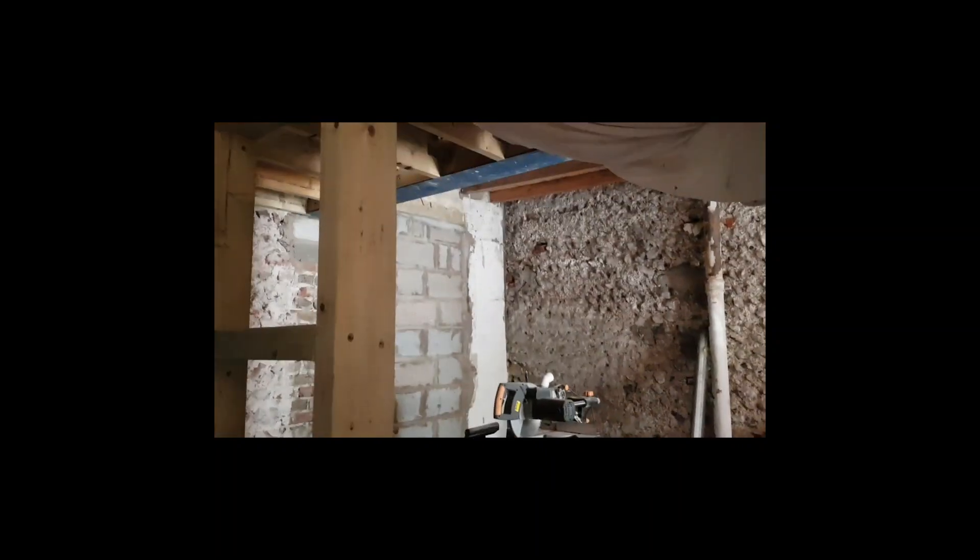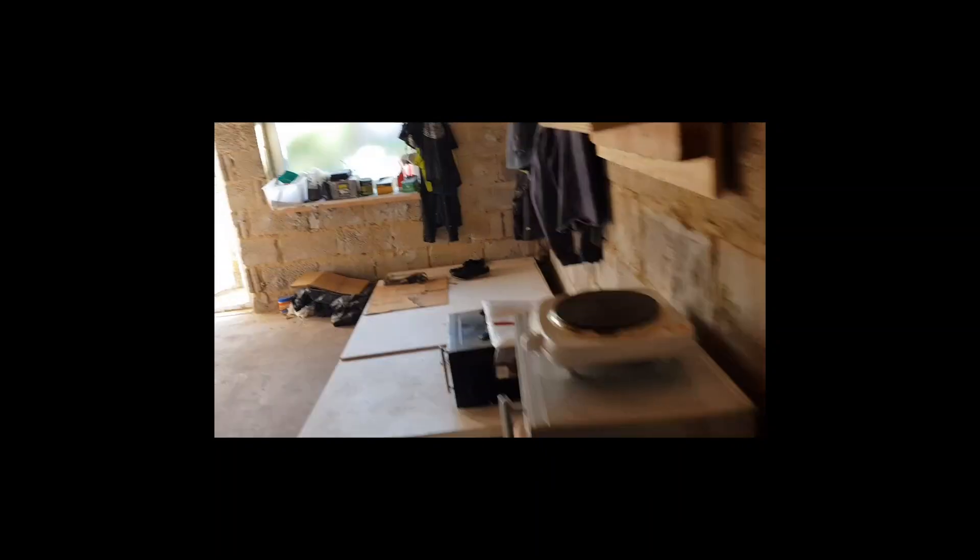This is our flat conversion project. The property was bought at auction and this is what it looked like when I saw it for the first time back in October 2018. As you can see it has been stripped back to brick and was in need of a lot of work — much more than I initially thought when I walked through the door. This will be a very spacious two-bed flat with two bathrooms and a kitchen lounge diner that opens up to a small garden.